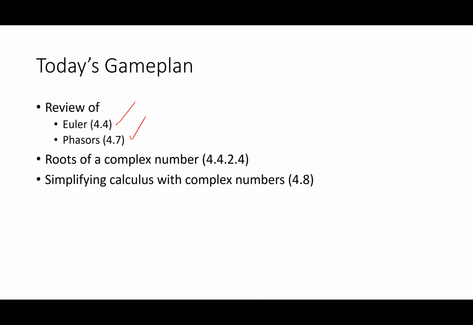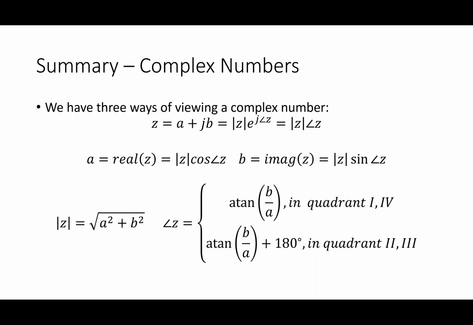All right. So I didn't change those intro slides here, but what I wanted to do real quick is summarize what we've done. Okay. We basically introduced 3 ways of looking at a complex number, right? The Cartesian or rectangular form, which is this one. All right. The complex exponential form and the polar form. As far as I'm concerned, these two are basically the same thing. In fact, the polar form is just a shorthand version of the complex exponential form.